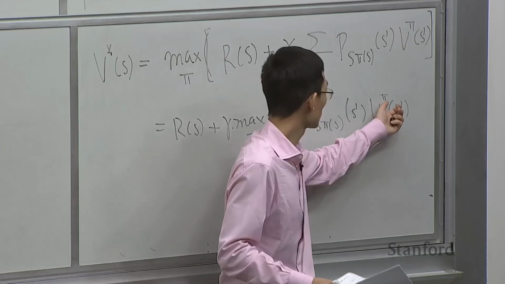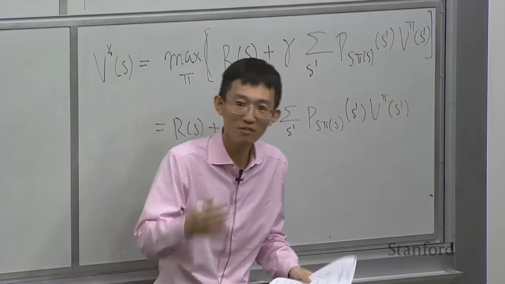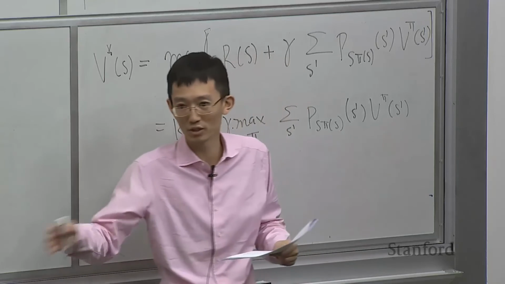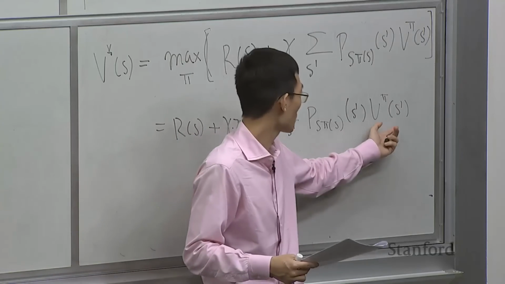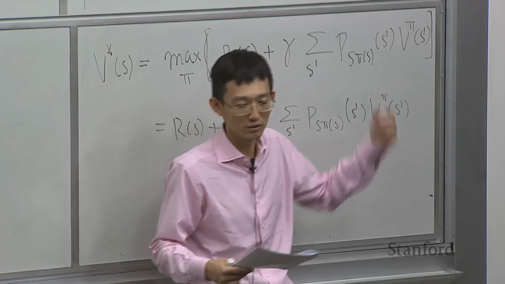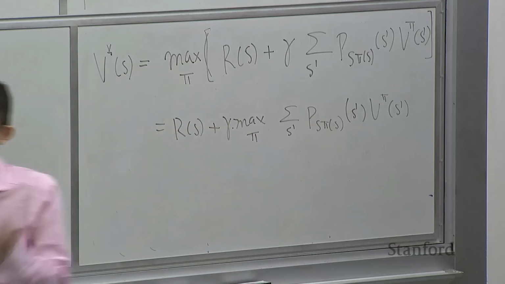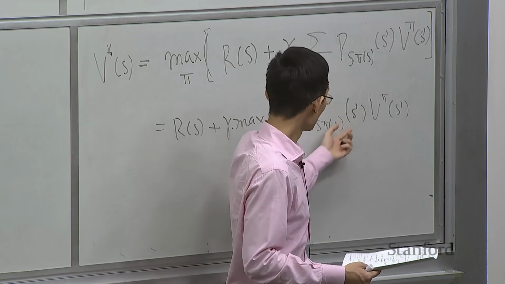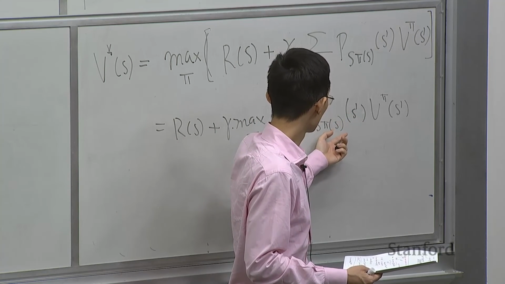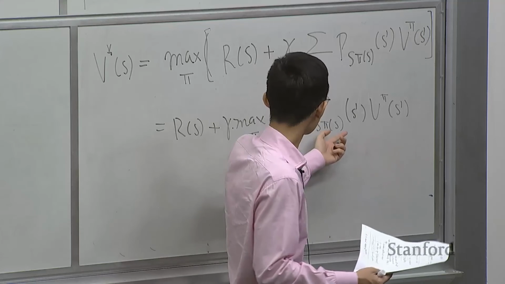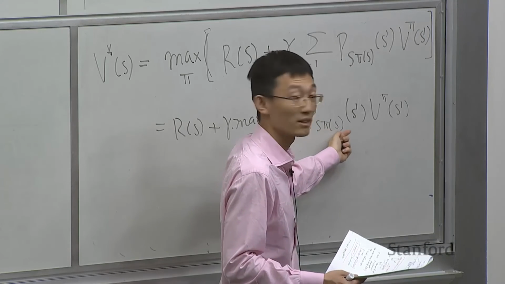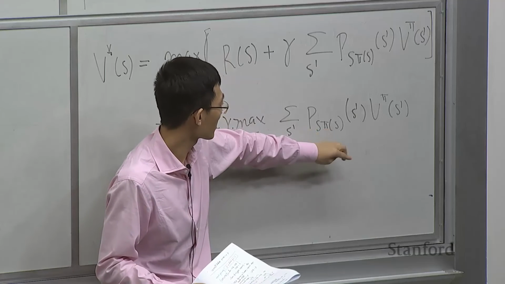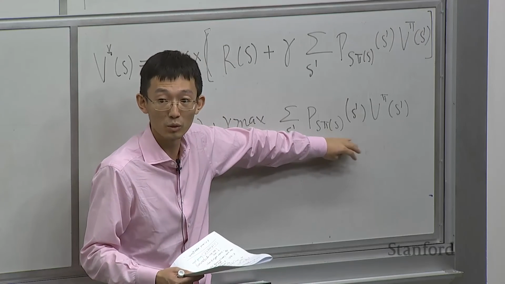And this pi here is trying to capture what happens after this step, right? So after you already see S prime, what's the future reward? This V prime S is basically telling you, if you arrive at S prime, what's the future possible payoff after S prime. So I'm going to be a little sloppy here, but suppose we optimize this first V pi S, first, this occurrence of pi's, right? So if you want to choose the pi such that this is the best, what you should do.